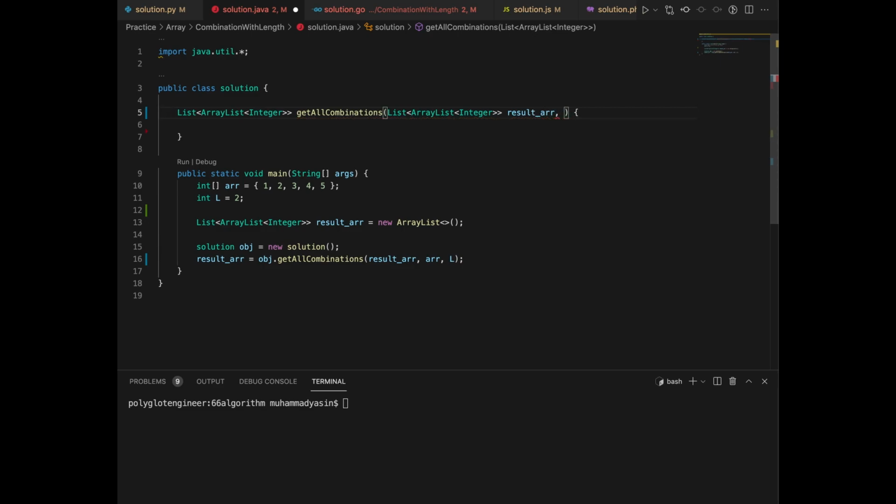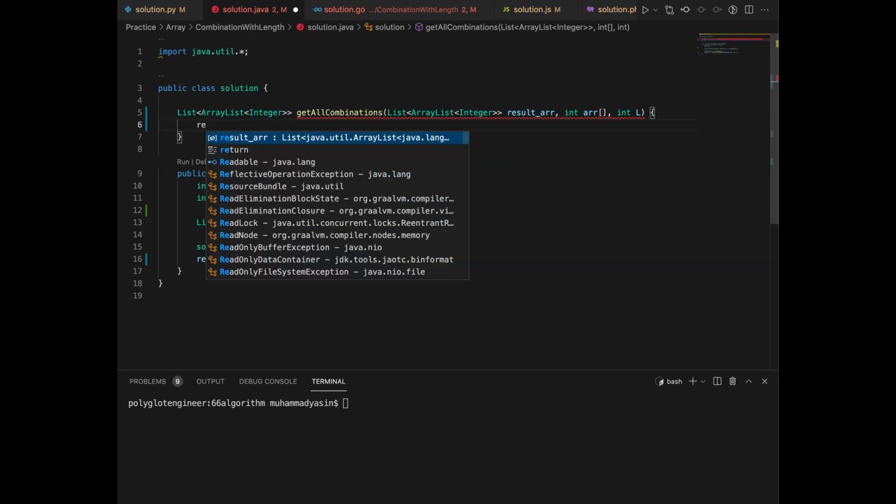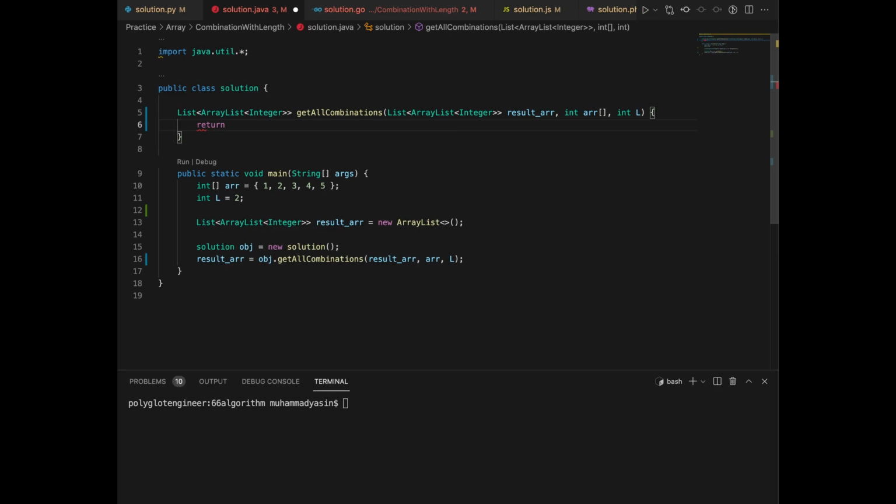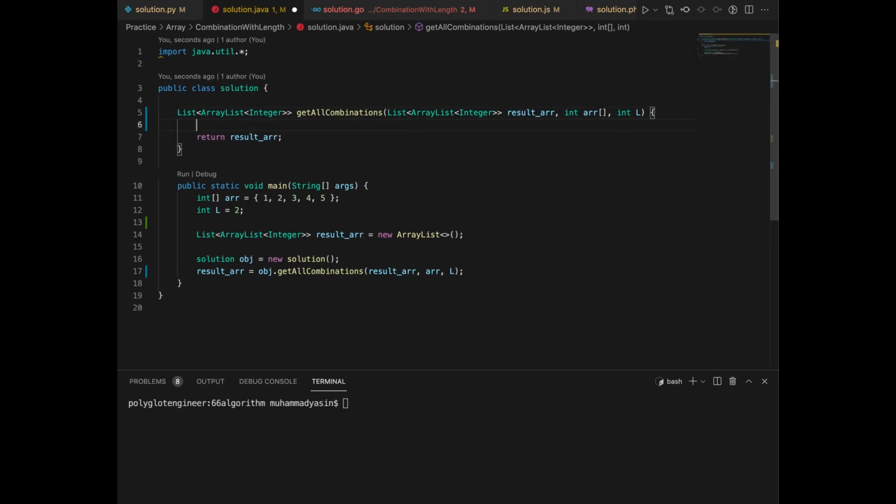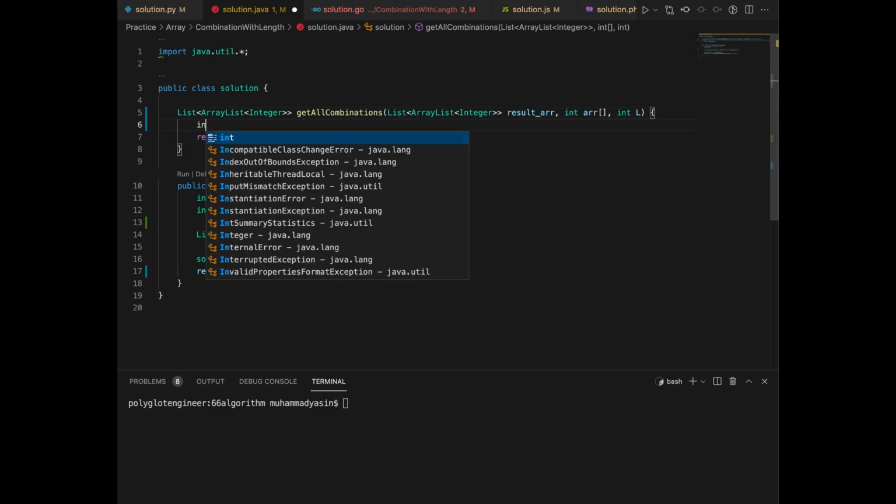And also I'm going to have an integer of the array, right? And also the integer of the length. Okay, and at the end of the product, we're going to return the result array. And in here you're going to have the data, so I'm going to declare the data.